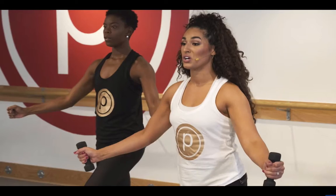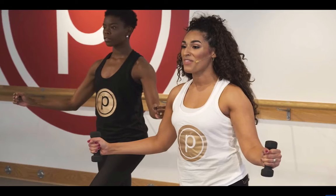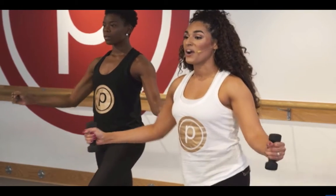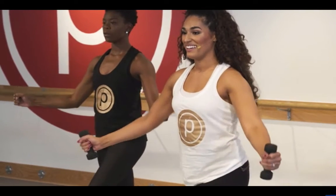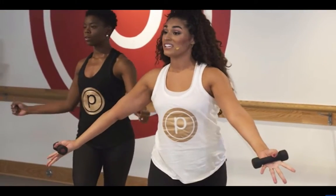Curl pulse 2 times. Curl, hold. Curl, squeeze. Think about lighting up that bicep. Nice. Couple more. Curl, hold. Hold the curl. Just switch out the feet. Left foot steps back. Palms up to the ceiling. Start with the left arm.